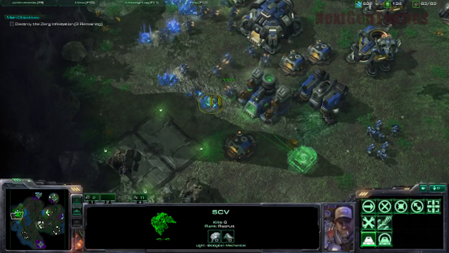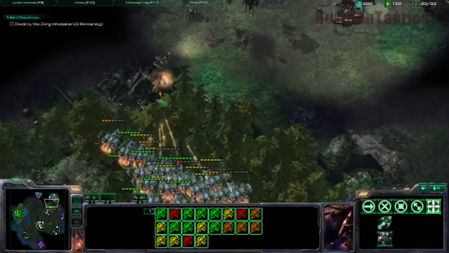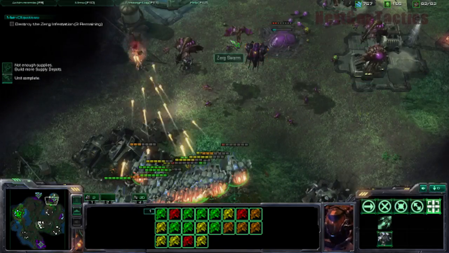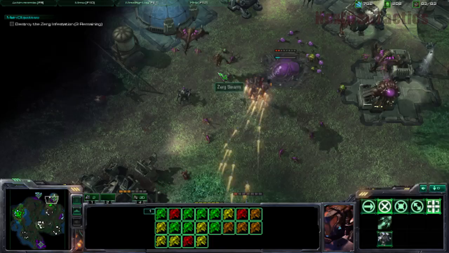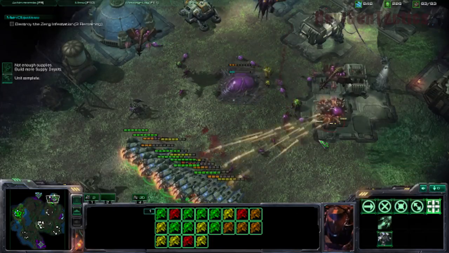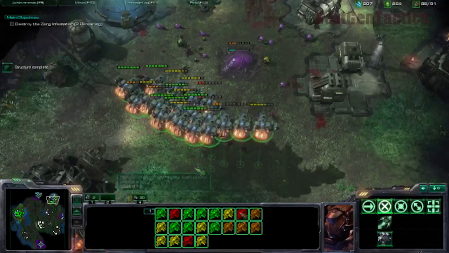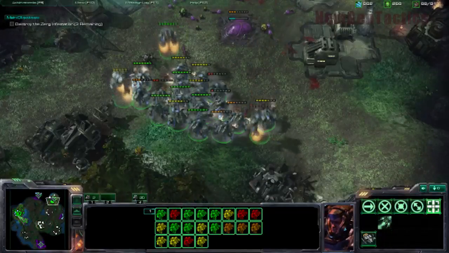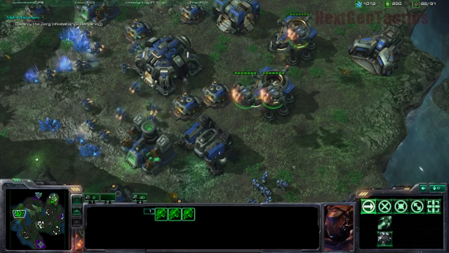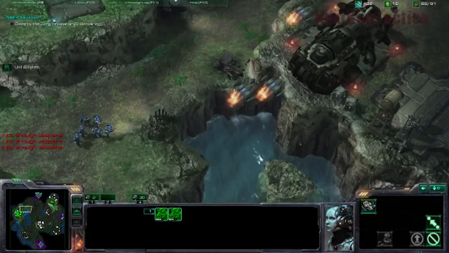Additional supply depots required. Again, this is double speed, so let's go take out these guys that are attacking the newest colony up here. I think this is, is this the third or the fourth? I don't know, third or fourth. Like I said, I don't know if you actually get the achievement until after the mission's finished. I'm pretty sure it's after the mission's finished. So since we're already up here, we may as well go and attack this base that's up top.